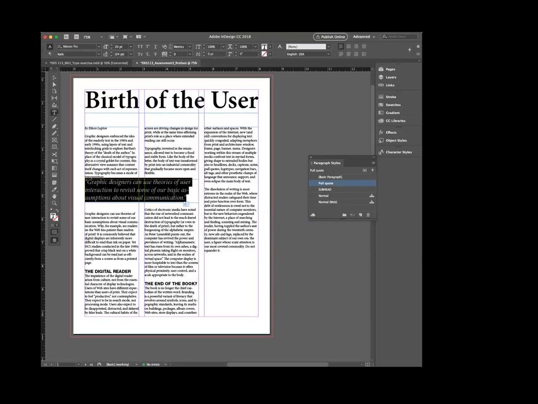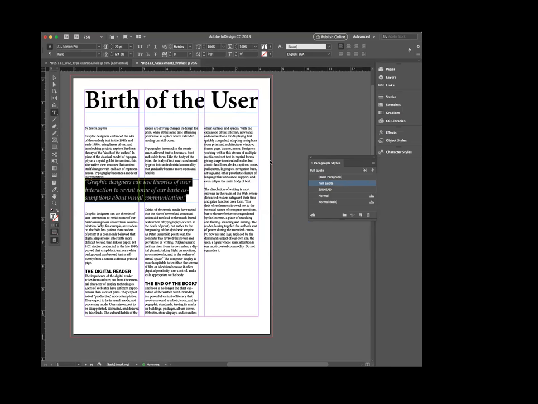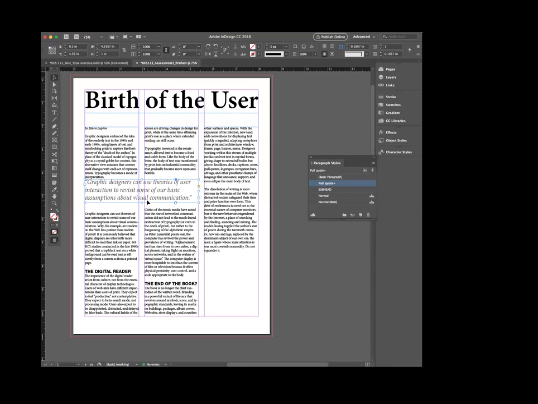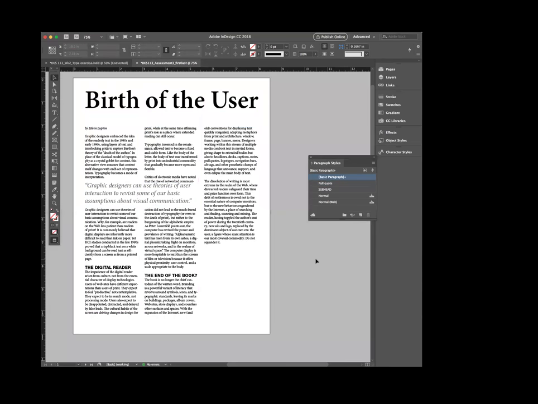I'm also going to highlight my text, and I'm going to go to my paragraph, go to window, type in tables, click on paragraph. That opens my paragraph box. I'm going to get rid of hyphenate. I'm going to deselect that box. That way it takes off the hyphenated words. And I'm just going to move this until things are looking somewhat evenly spaced. I want to steer clear of text touching text. So I really want to make sure I have a good wrap around the object shape here.